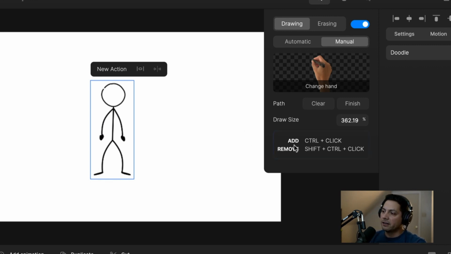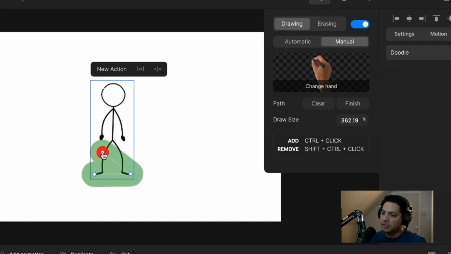So if you look here, it automatically tells you if you wanna add a point, you control click, and if you wanna remove a point, you shift control click. So if I hold control on the keyboard, and I'm gonna have it go from the top to bottom now, I'm gonna control click on that first point. So hold control, left click with my mouse, and there we go, I've made my first point. Now, if I do that again, left click and then hold control, you got another point made. So that's your first path. It's gonna go from here to here.